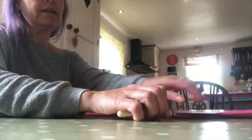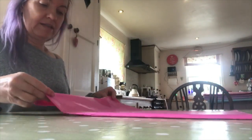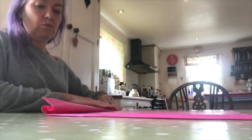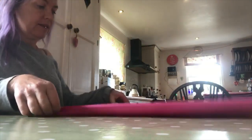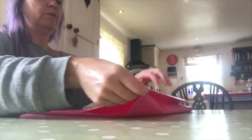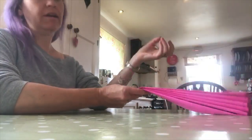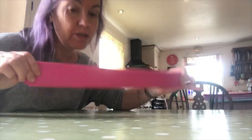And then you're going to make concertina folds along the length of that, about 2 to 3 centimetres wide, and make sure you crease them really nicely and firmly, because that will help you in the later stages. So keep going all the way to the end. So you'll eventually get to the end and put your last fold in, and you'll have what would be a fan if you were going to use it for that, but we're not. We're going to turn it into a tissue pom-pom.